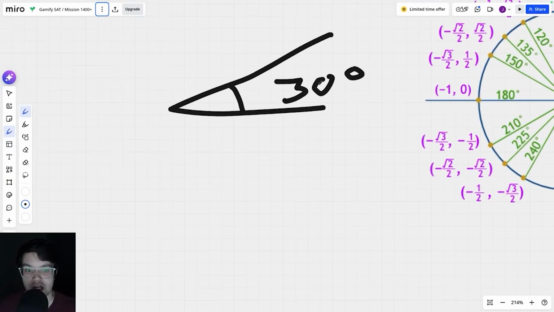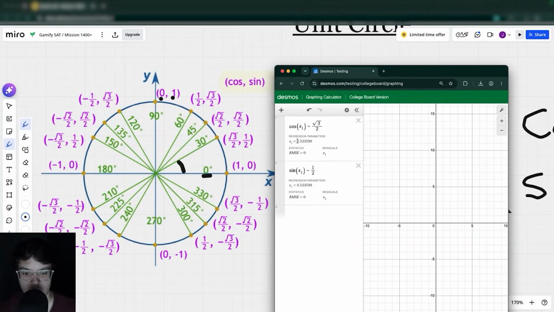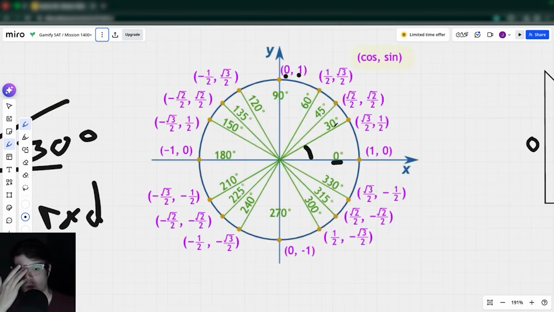So for example, you could say 30 degrees, or you could say some amount of radians. I'm not sure exactly how much that would be. Actually, I can even check. So yeah, according to this, it would be equivalent to 0.52 radians. Now, if you're confused how I did this, I'll explain to you in a second. But yeah, this is what 30 degrees would be equal to if you convert it into radians. Okay, so yes, we have this list of things where we have the degree measurement and the equivalent radians, which you can get from these two numbers. They're not exactly these two numbers, but they give you the radian measurements.